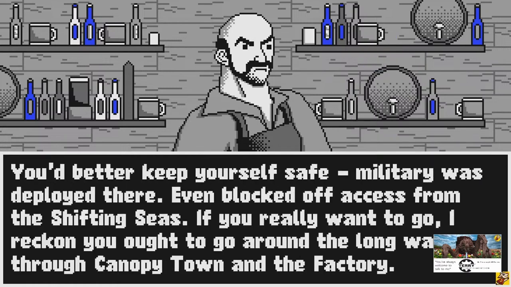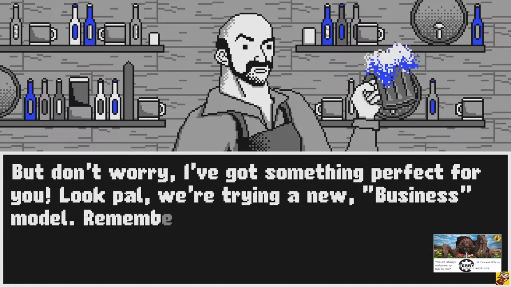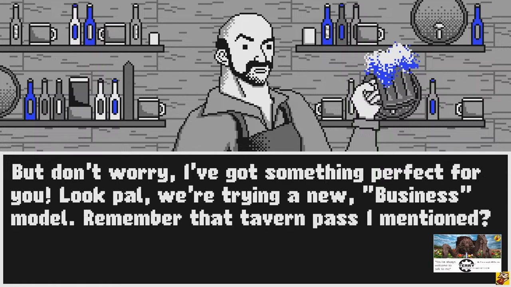You better keep yourself safe. Military was deployed there. Even blocked off access from the shifting seas. If you really want to go, I reckon you ought to go around the long way. Through the canopy town and the factory. So I have to go to the topside then. But don't worry, I've got something perfect for you. Look, pal, we're trying a new business model.